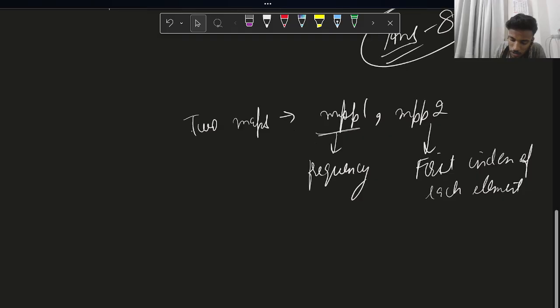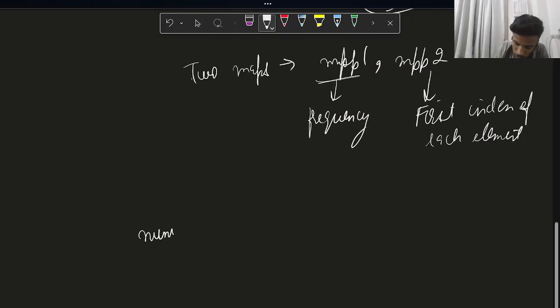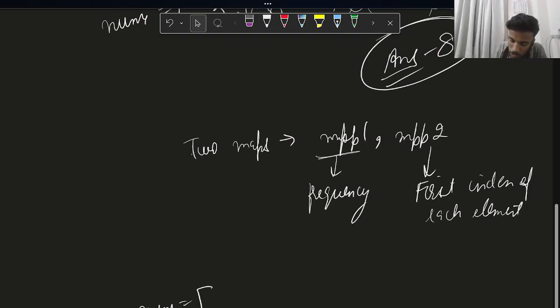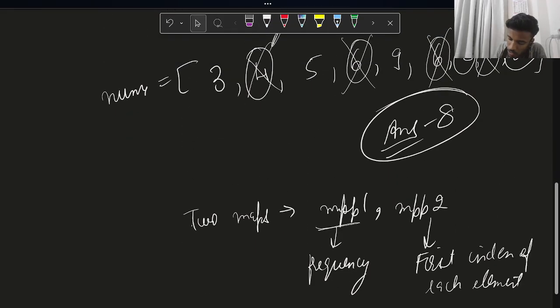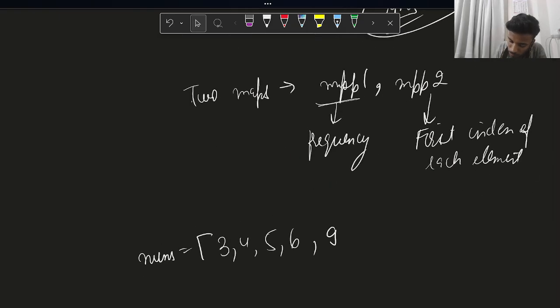So in my first pass, let me recopy the array: 3, 4, 5, 6, 3, 5, 6, 9, 6, 8, 4, 2.